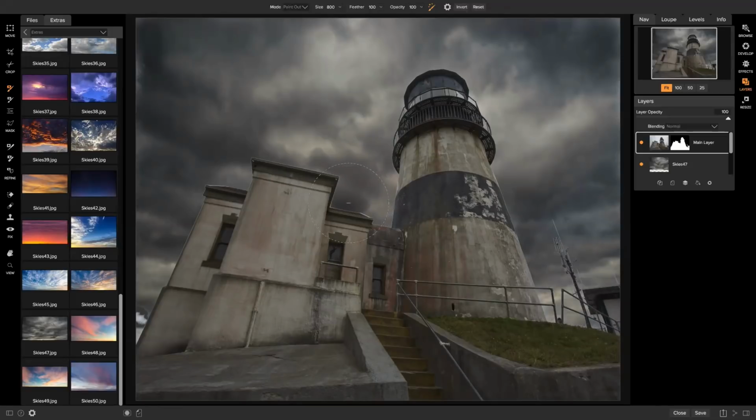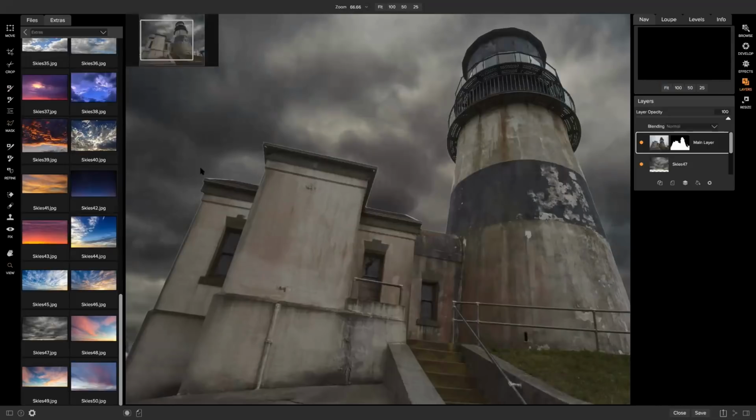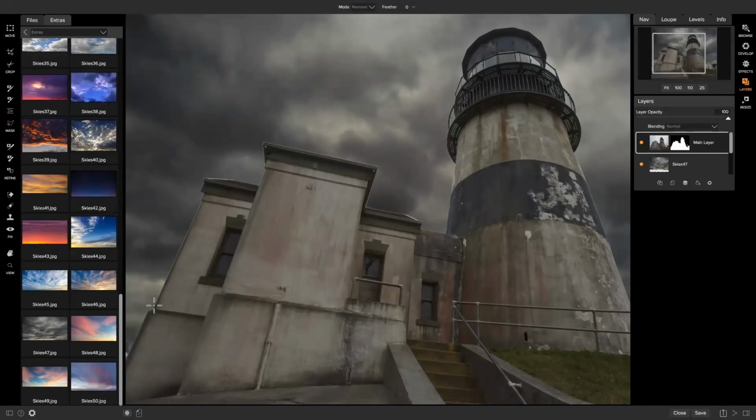And then if you want to go in and refine this, you're going to have the same masking tools that you do inside of effects, except in this one, you actually have your line mask tool. I'll show you how to use it. If you zoom in here and you need to ever use this, it's basically just a way to create lines. So you're going to drop a point, and then you can drag it. You'll see that little line right there. You can drag it and then make another point, and another point, and you can kind of go around. It's great for buildings or windows. You can refine the edge that way, and you'll see what I'm talking about here.